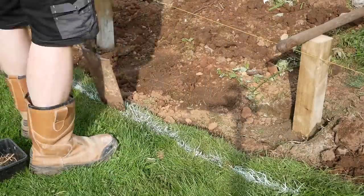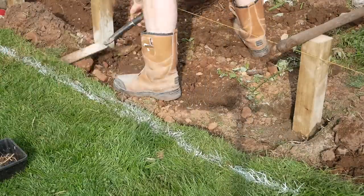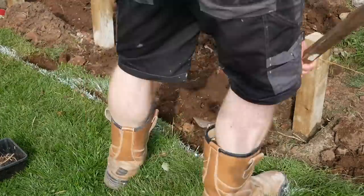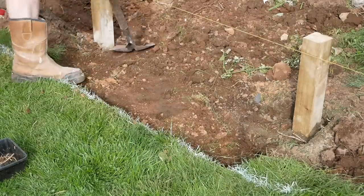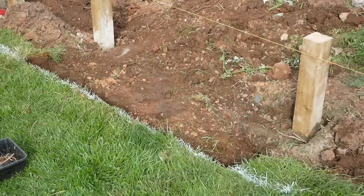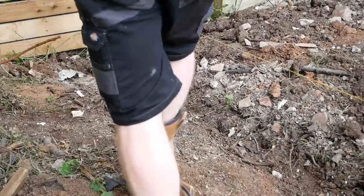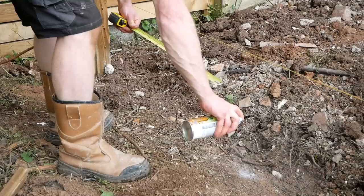Next — you guessed it — more digging. Just the last little bit of turf to cut out. Now if you're doing this in a large area you can hire a turf cutter. I used one when we did our patio area — I've got a whole video on that from a good few years ago. It's a great tool for clearing a whole section of lawn before you're installing a deck or a patio, and you can roll it up. We actually transplanted it further down in the garden.